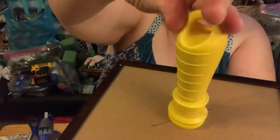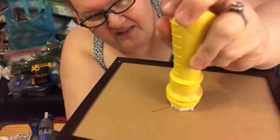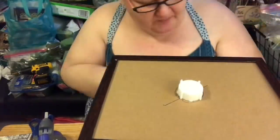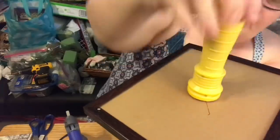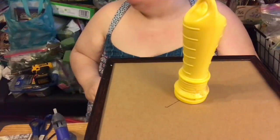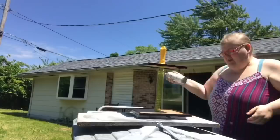Now we're going to screw in our top. I messed up — I glued all that before I checked my top, and I wanted the hole to face the long side of the tray and it didn't. So keep that in mind when putting yours together. Here's where I realized they are not attached, so I put a lot of Gorilla hot glue as well as some crazy glue, because crazy glue sticks plastic to plastic really well. Now it really does hold — I will hold it by the handle if it's empty. I will not hold it by the top ring if it has anything on it.